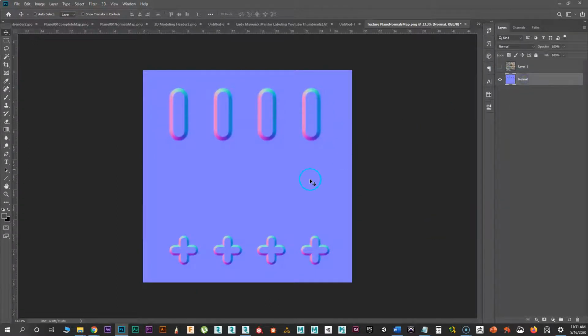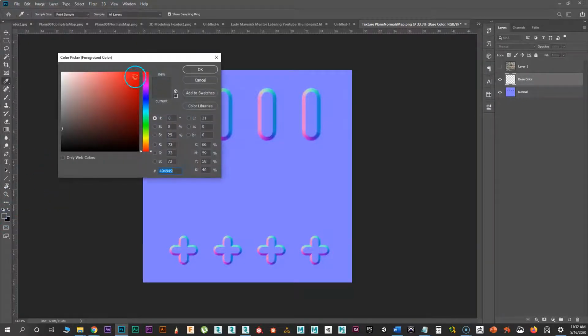Now, we have to decide some things, and one of the things we're going to decide is what color we want our object to be. So I'm going to make a layer, and we're going to call this base color. And then I can pick a color.